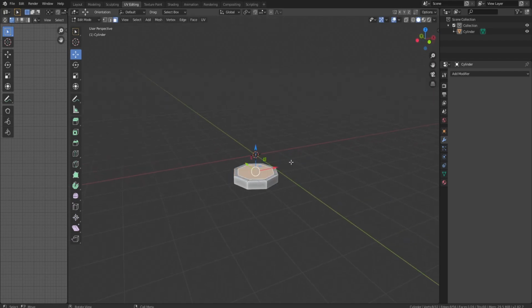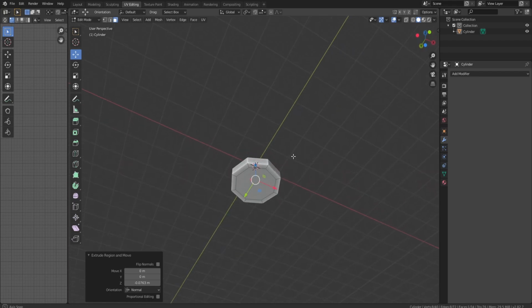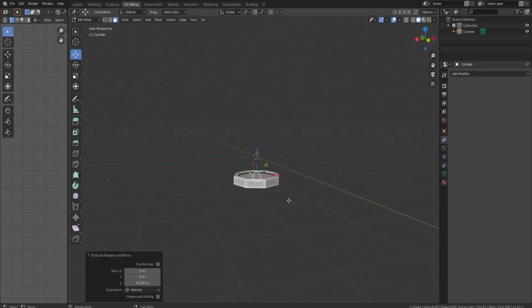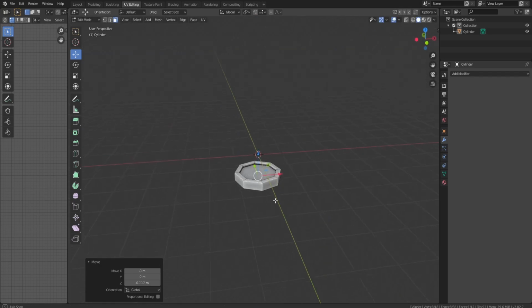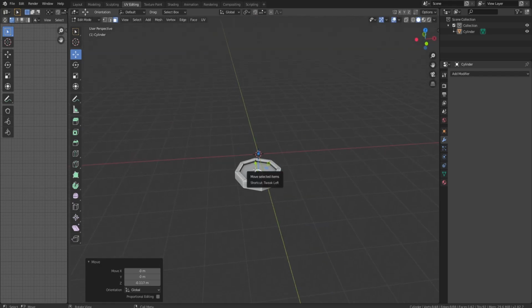Then I'm going to click this top one, press E, and bring it down a little bit. The bottom one, press E, and bring it up a little bit. I don't know the shortcut to do both sides at once to make them super even, but there you go. And then take a mesh from your game and add it to the middle of your coin.